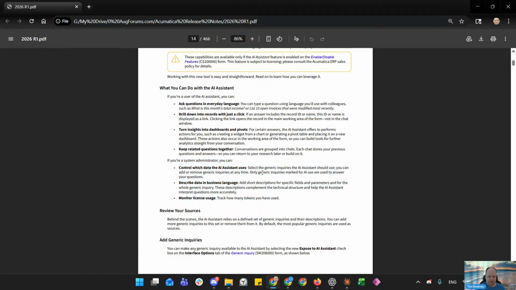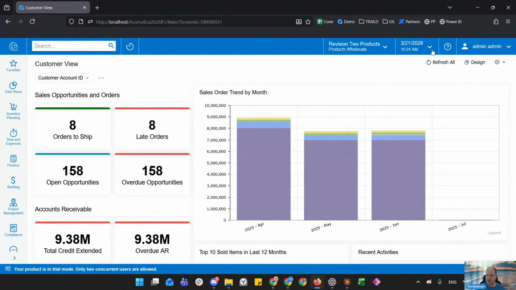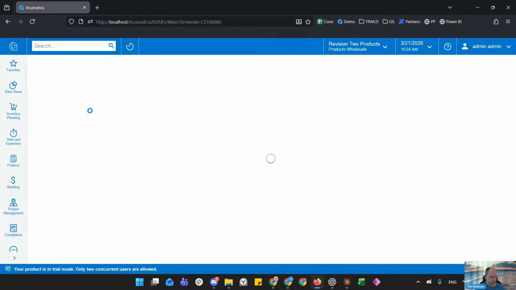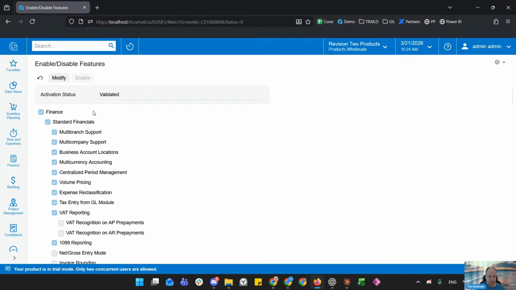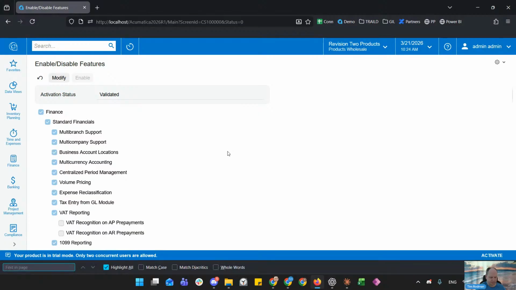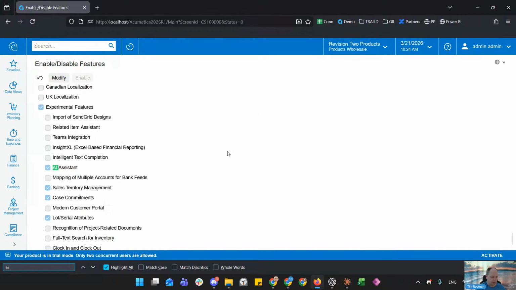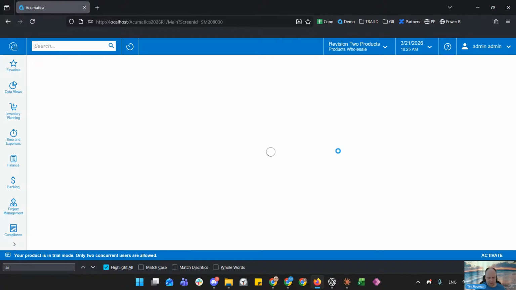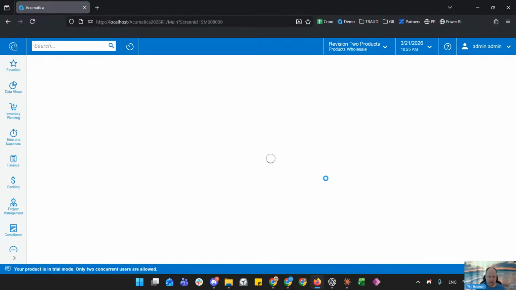You can see that even though there's a little chat button up here that you would have, I don't have it in a demo environment. That's because you have to be licensed for it. When you involve a large language model, there's a cost there, so they're not just making that available to any test environment. But if we come in here, you'll see it. I even enabled it. It's called AI Assistant, but it still doesn't show up even if I check it off in my test environment. I don't get the little button up here in the upper right, but what does show up, on the generic inquiry screen, are the new fields that are talked about in the release notes.